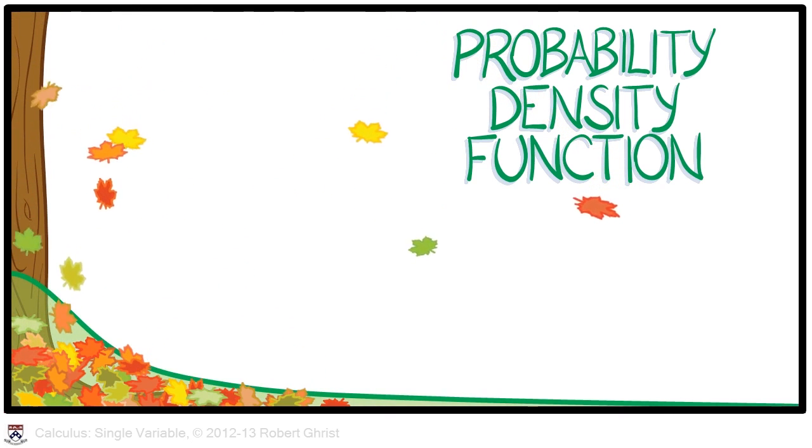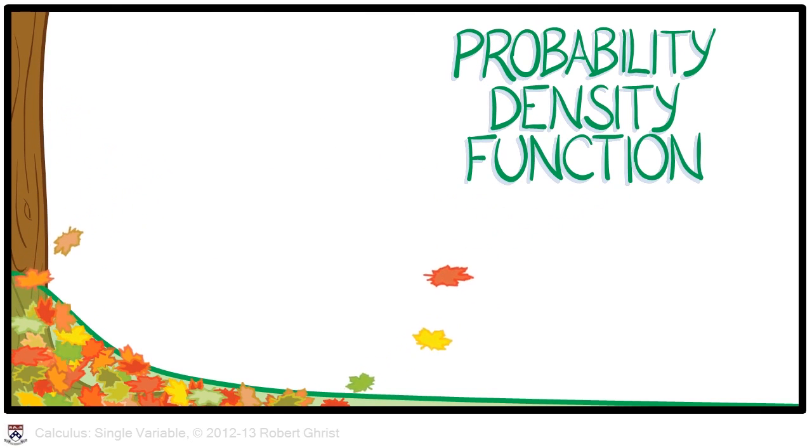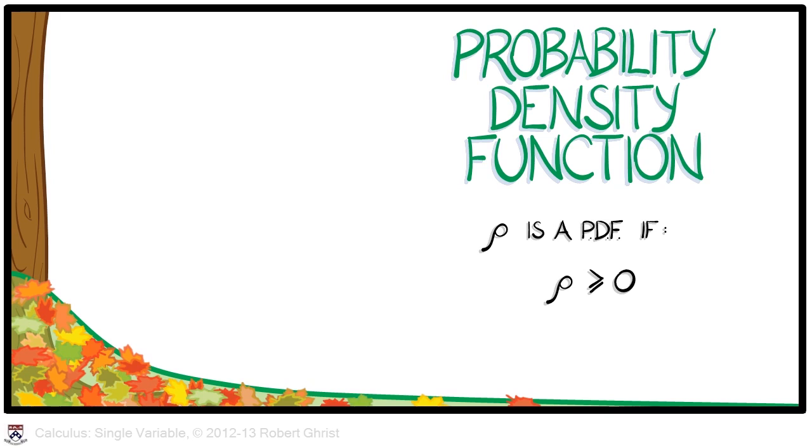This is a function over a domain that tells you what outcomes are more likely than others, such as exam scores or heights. We define a probability density function, rho, as a function that satisfies the following two criteria. First, rho is non-negative, and second, the integral of rho is equal to 1. We have to specify a little bit more, namely a domain D on which we are discussing the PDF. So, in particular, the integral of rho over D equals 1.